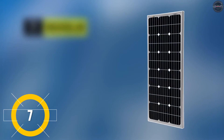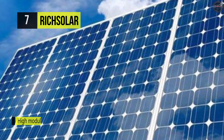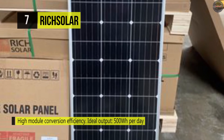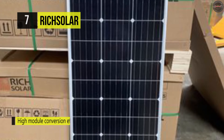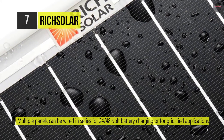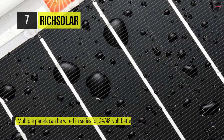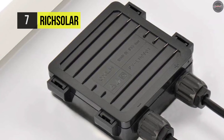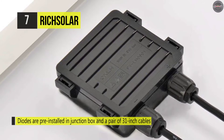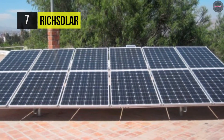Up next on this list, we have the Rich Solar 100-watt solar panel. Its bypass diodes minimize power drop caused by shade and ensure excellent performance in low-light environments. This solar panel is perfect for 12-volt battery charges or multiple panels wired in a series for 24 to 48-volt batteries charged in grid-tied applications. The diodes are pre-installed in the junction box, and a pair of 31-inch cables with MC4 connectors come with the panel. The panel is built with sturdy tempered glass and aluminum frames certified to withstand the most challenging weather conditions. Its resistant aluminum frame allows the panels to last for decades and is compatible with on-grid and off-grid inverters. Pre-drilled holes in the back help with fast mounting and securing.